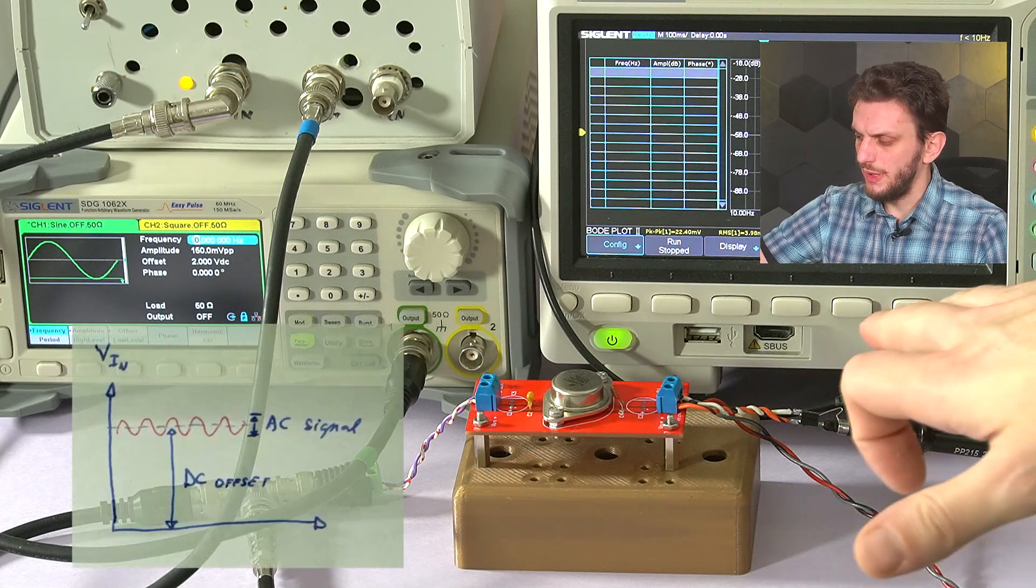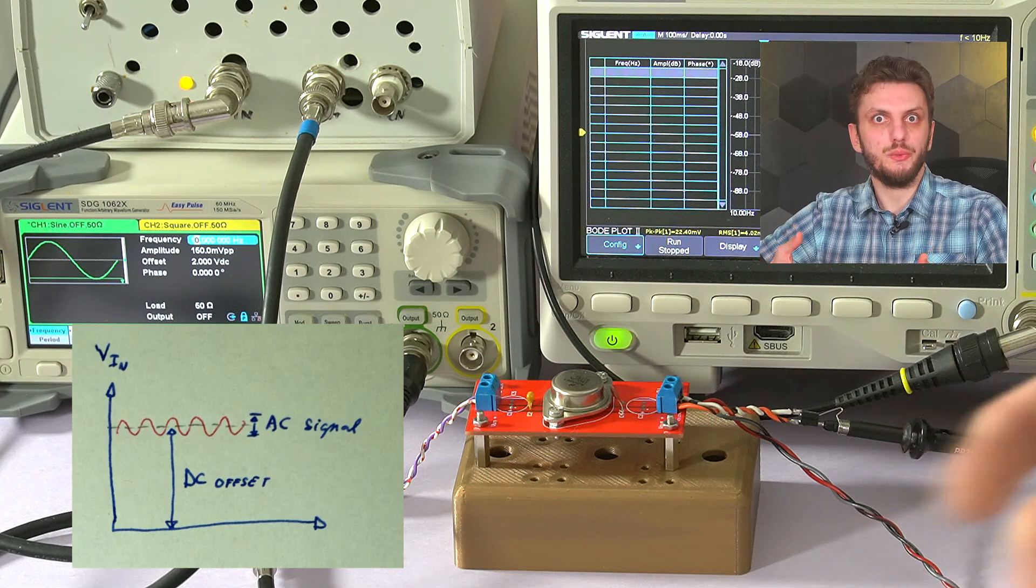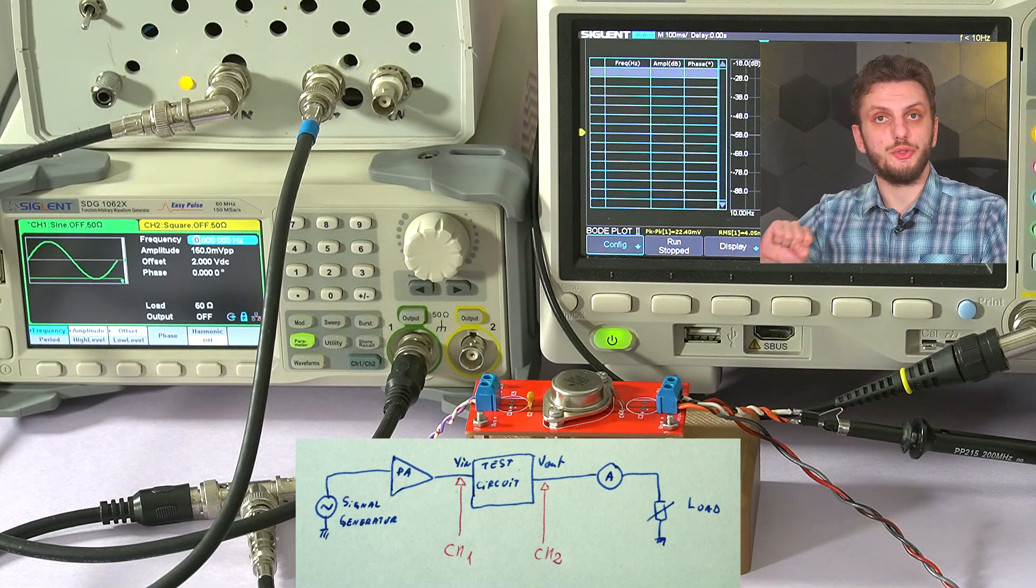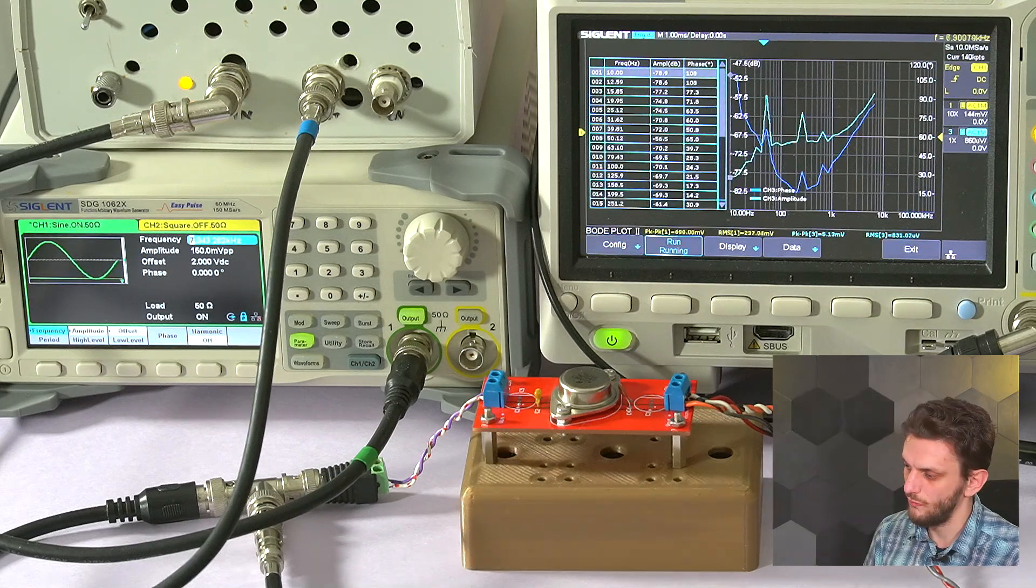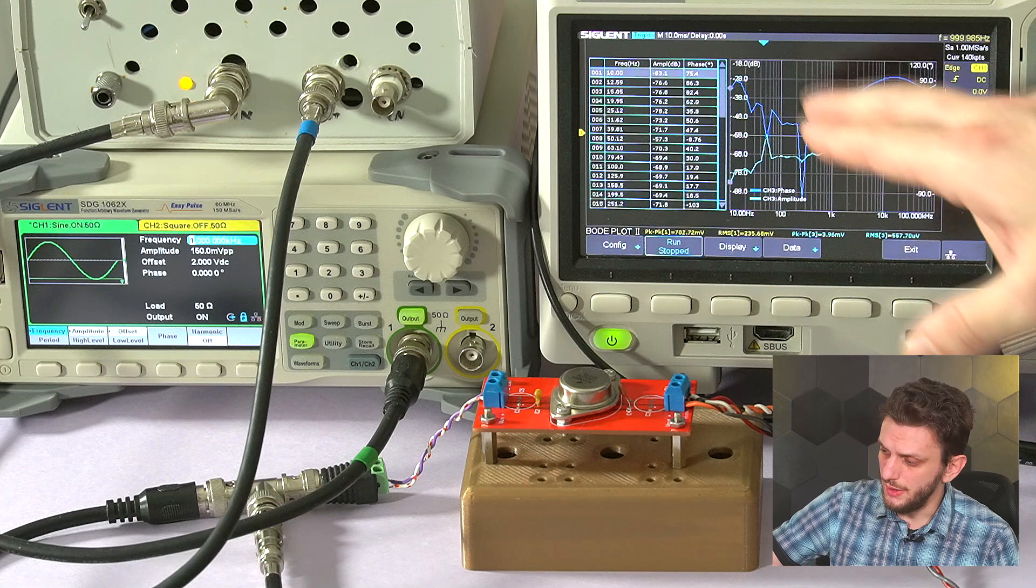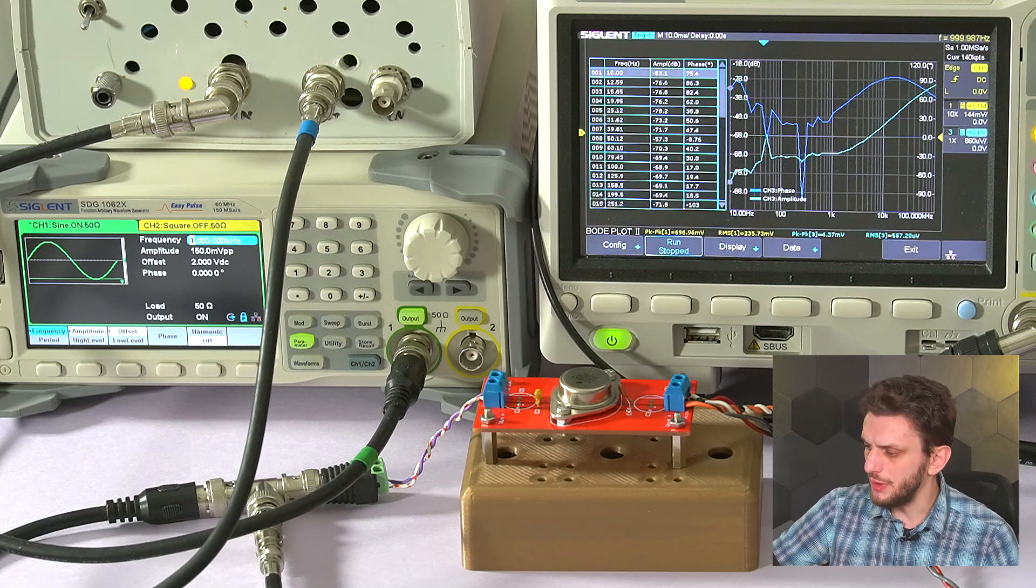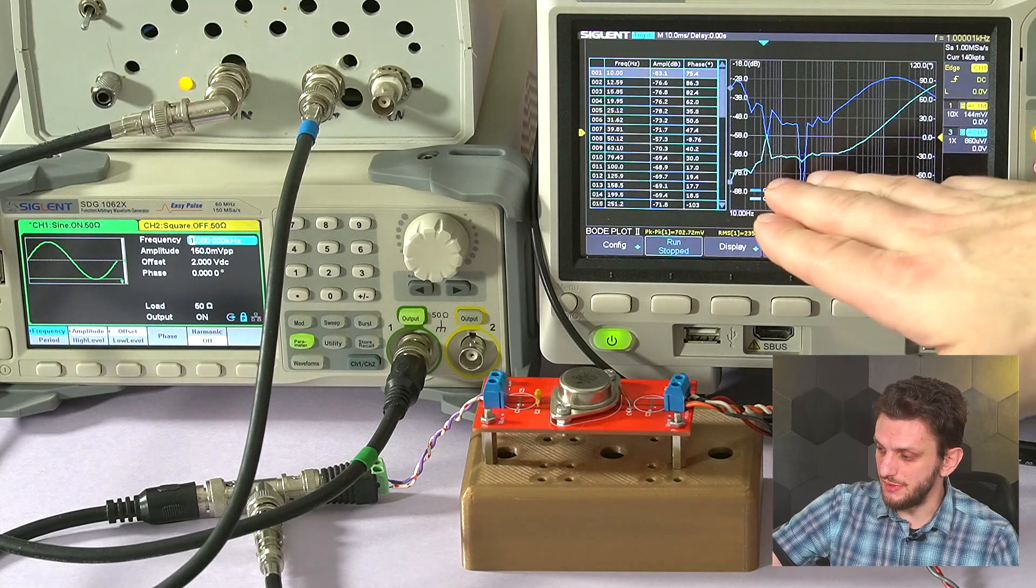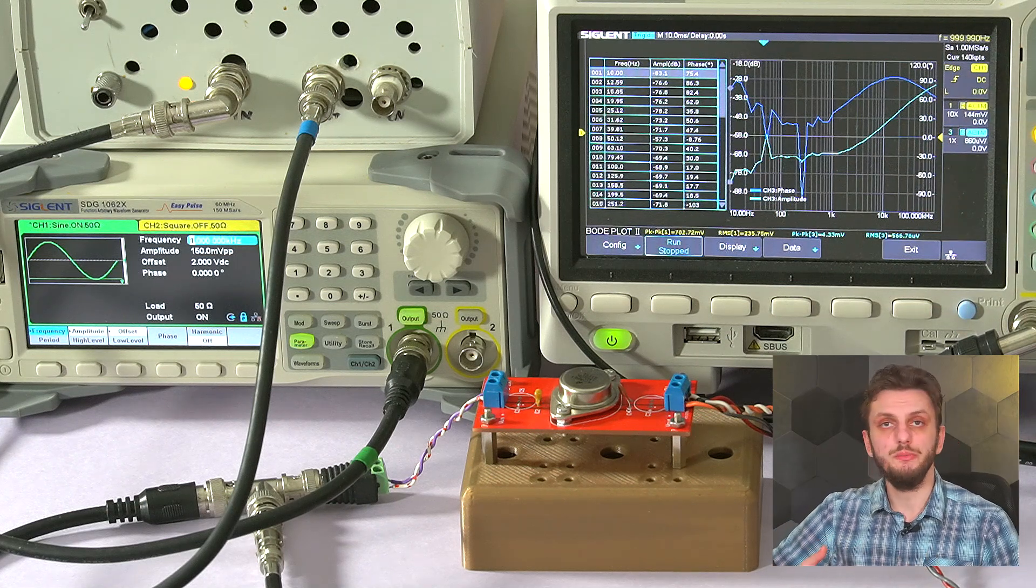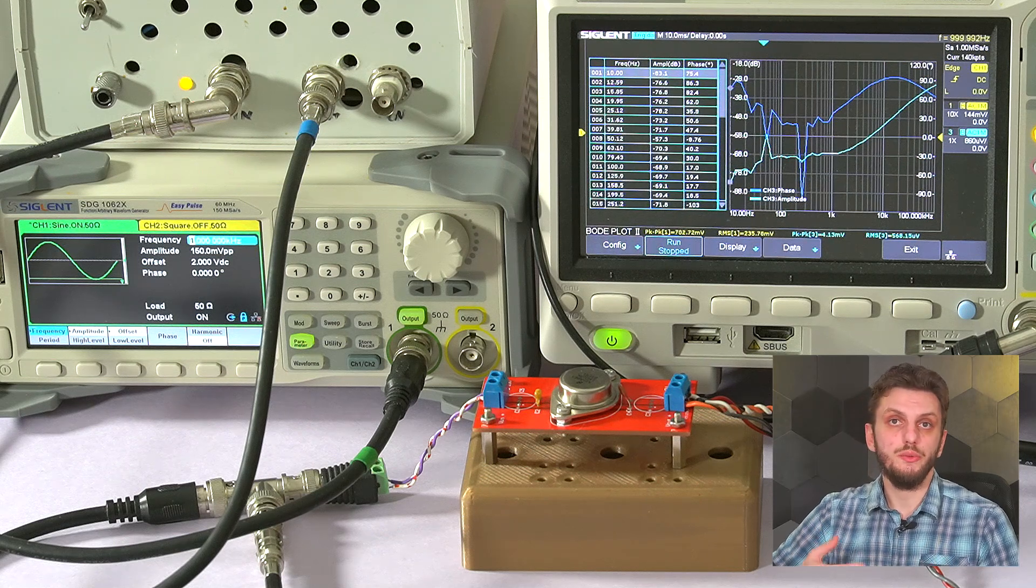It might be worth to point out that the test signal isn't just an AC signal, but it also has a DC component, so that the power supply can actually work with the injected signal. Final thoughts, the output of the power supply is connected to an active load and an ammeter which is off-screen. So if we run our measurement, so what we get is a very nice graph. So this is inverted to what you would normally find. It's expressed in minus decibels, so how much attenuation there is on the output. Normally you will find this with a positive value. But anyway, we see a very nice attenuation of around 70-80 decibels, up until about 1 kHz, after which it drops off. So the exact behavior will be dependent on the various capacitors placed in the circuit, but also on the power supply itself. So how well does the feedback loop react to external perturbations?